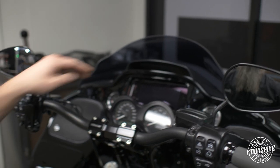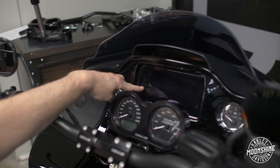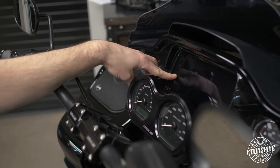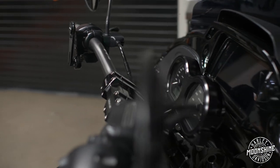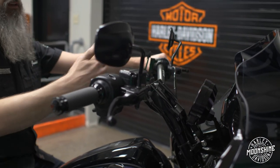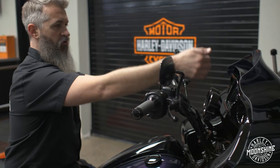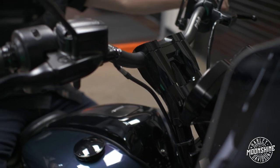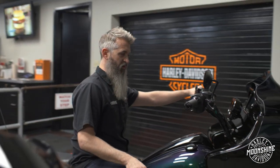I am seeing two-thirds of my screen. I'm able to see from here up. From there down, I lose behind the gauges. Every rider is different. Some riders want to see more of the radio. If that's you, the Moonshine Horsepower Wolf 1 kit with solid gauge mount is the way to go. If you don't mind losing some of your radio, this is a better option. The gauges are tucked in. It might be a little cleaner looking from this angle at your bike, but if you like this setup and don't want to sacrifice visibility of the radio, there's a new solution for you over here with the Moonshine Horsepower Wolf 1 setup.